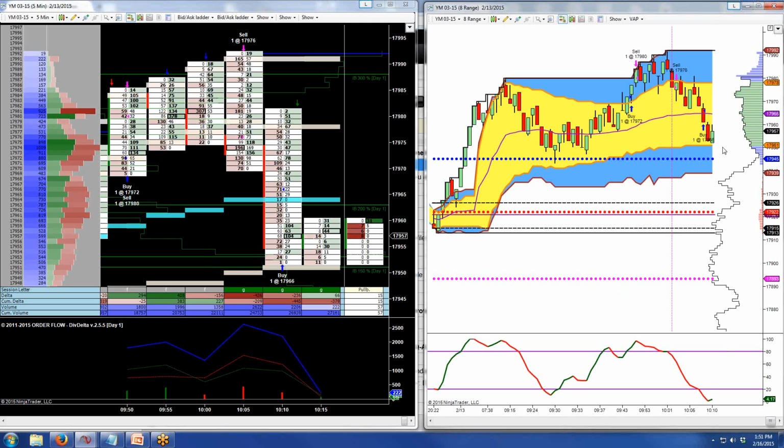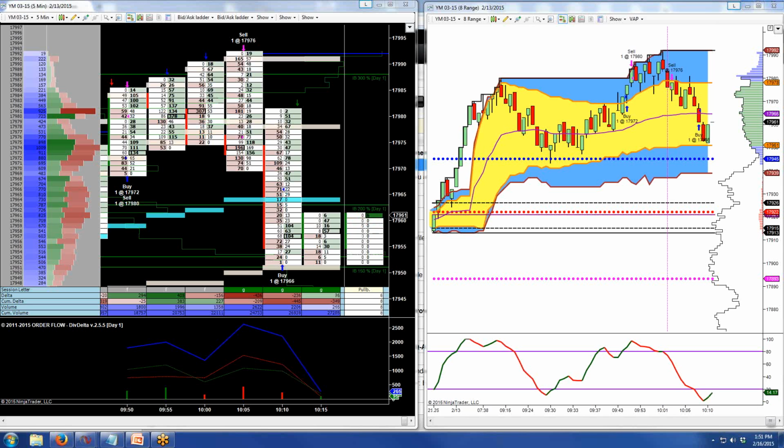Now, I didn't take this buy here. I'm just going to speed this up so I can show you where I actually took the trade. I didn't take the buy there. It didn't quite hit here, but you could have, because you had positive delta, but if you were waiting for it to actually touch it, it never did. So I never took that.